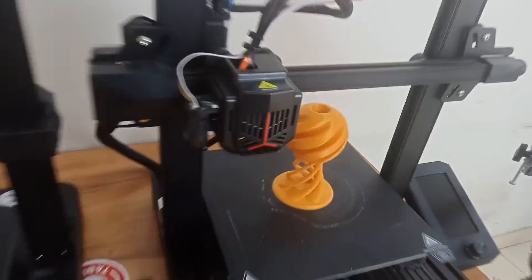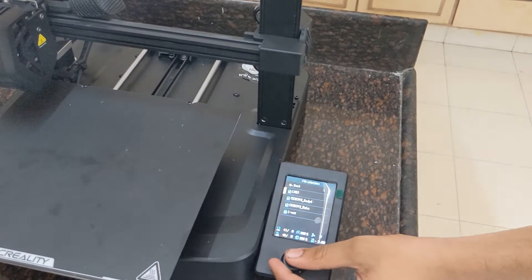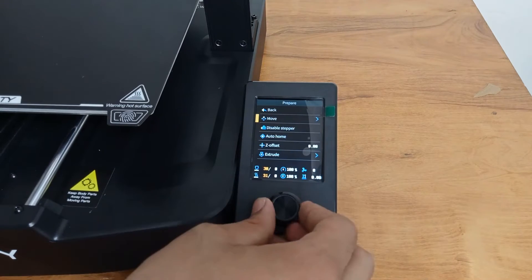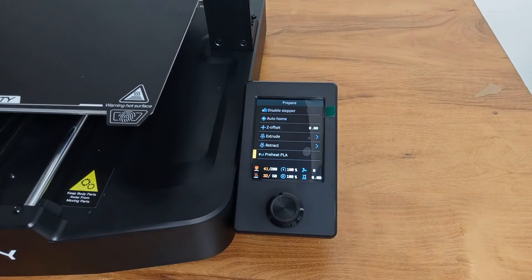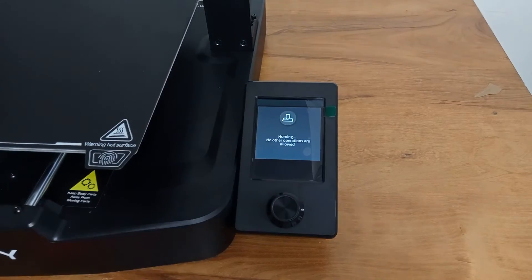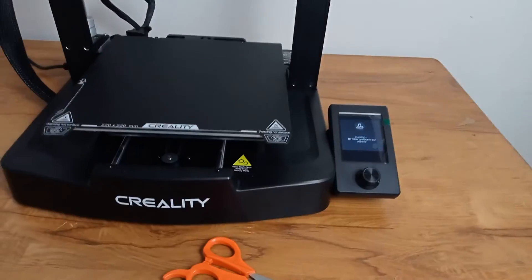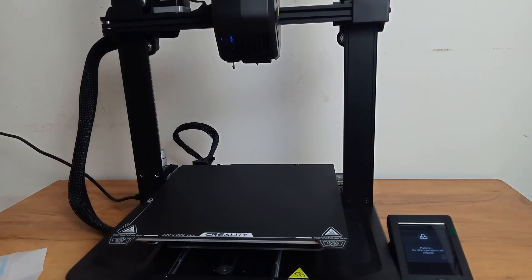Overall, looking at the print results I'm very much satisfied, and I can tell you that my next 3D printer purchase will not be an Ender 3 V2 Neo — it will definitely be an Ender 3 V3 SE or something similar, because this is definitely a budget 3D printer that is easy to use. If you have a slightly higher budget and can spend about five to ten thousand more than the normal range, definitely go for this printer. A cheaper Ender 3 V3 will give you a lot of issues in the future because you have to do leveling every single time, print failures increase substantially, and that will spoil your entire hobby mood and make you throw the printer in a corner. It is always better to spend a little more to get a good machine that will keep working and help you continue through your hobby.